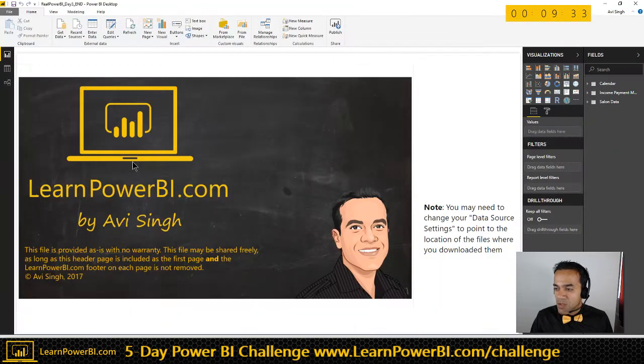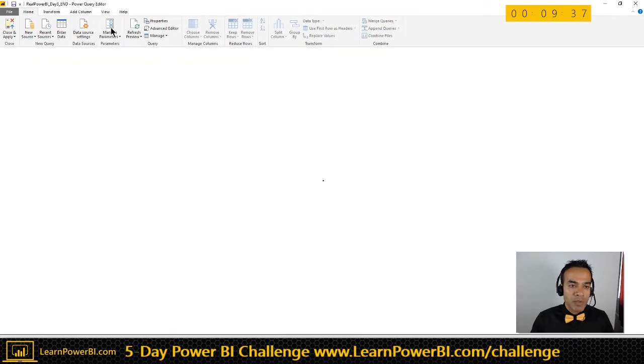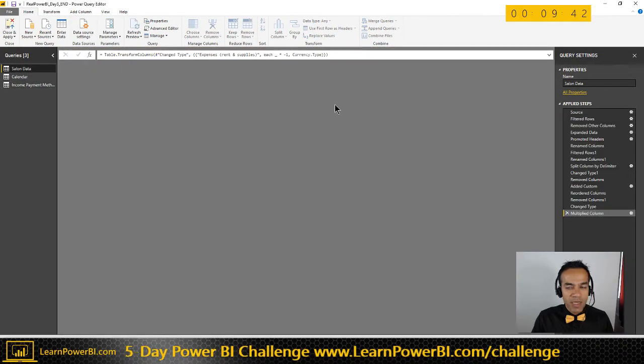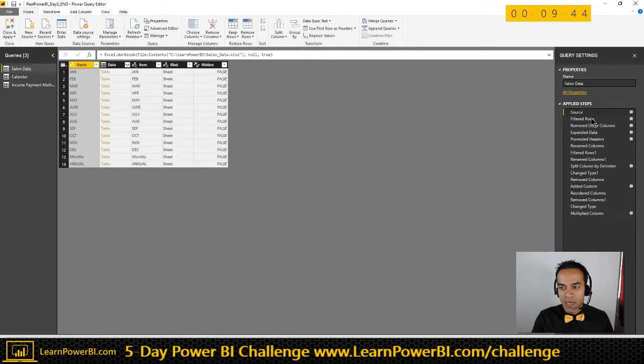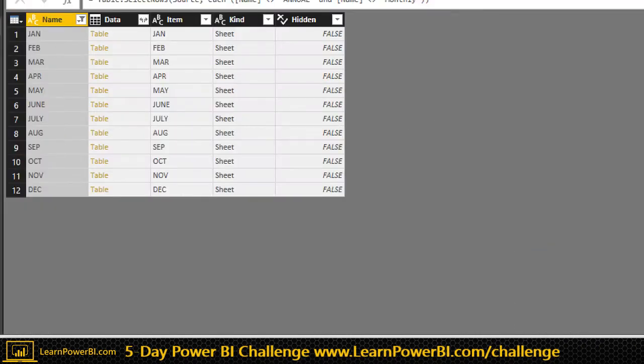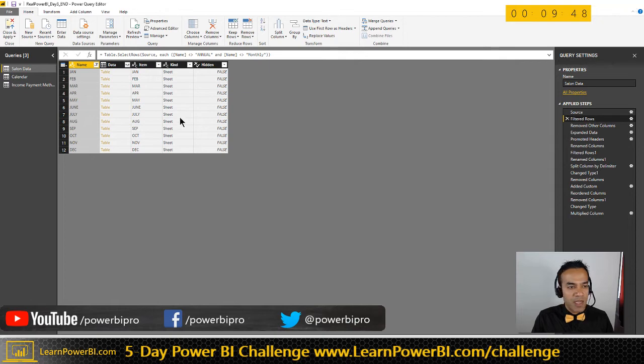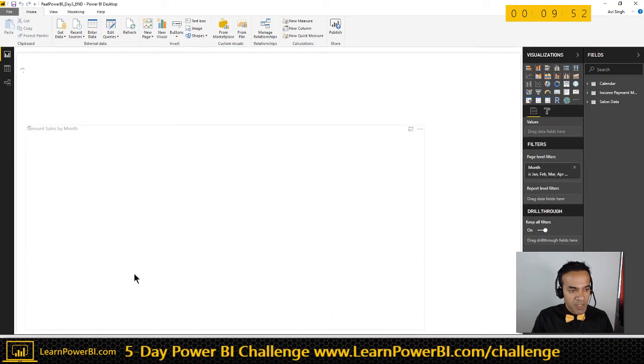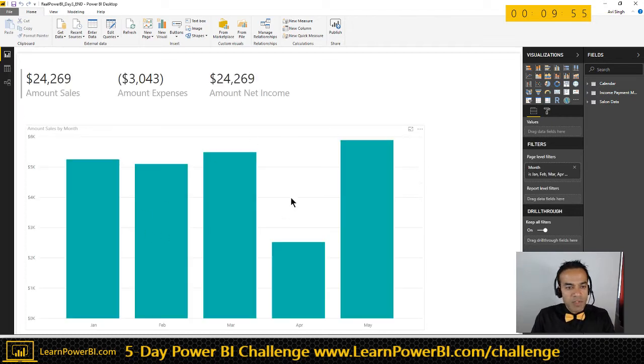So to recap, we had connected the data and cleaned it up. We had brought in multiple sheets. That's in the query editor. So here we have salon data. This is combining lots of different sheets of data from Excel. And then we defined some basic measures and just slapped them on a graph: sales, expenses, net income.